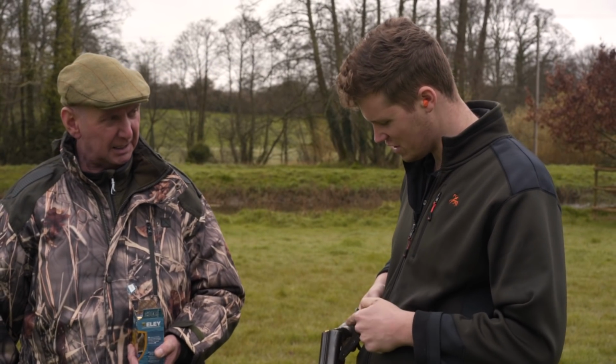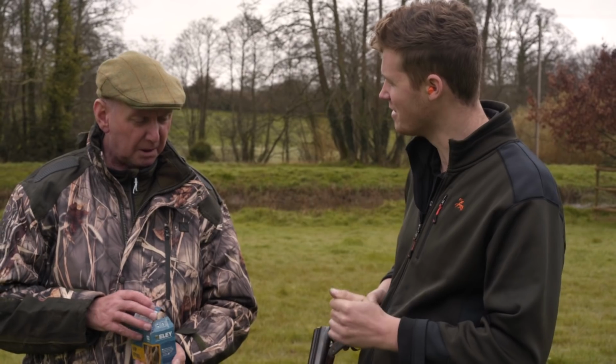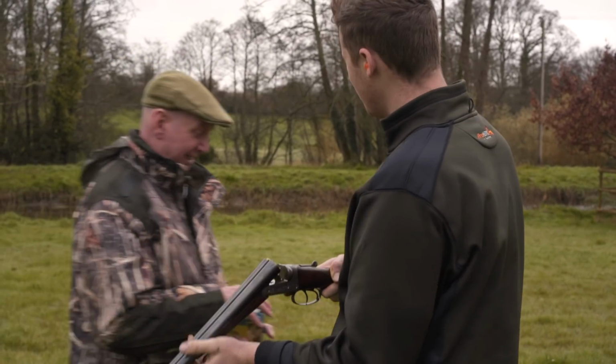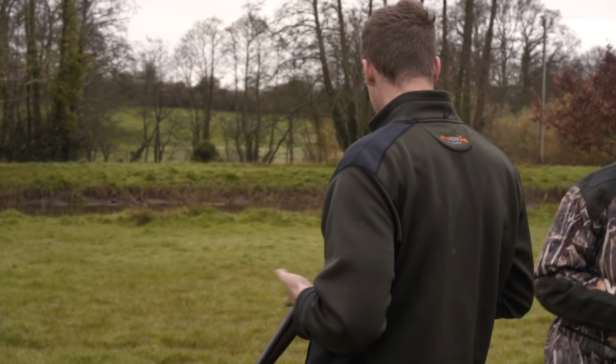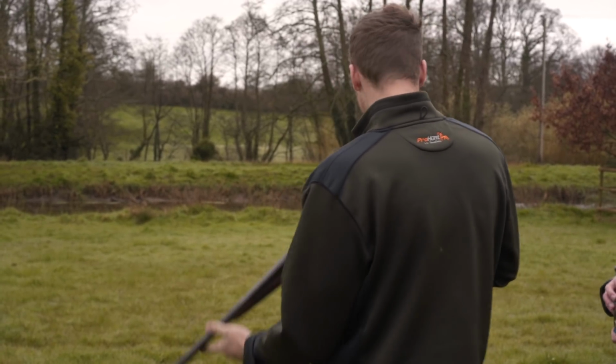Right, given the condition of this gun, I'm going to shoot one at a time, just in case it goes boom. Why not? Not that I'm fearful, but it is a very lightweight gun. Yes, and I will stand behind you. Please do. Get your emergency services on speed dial with firing steel for a nitro-proof side by side.